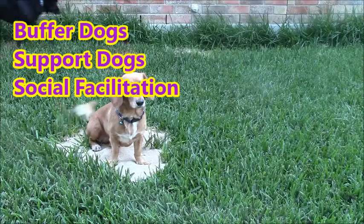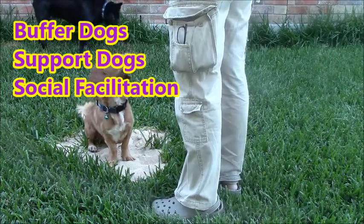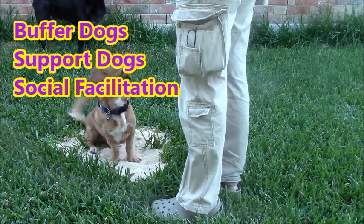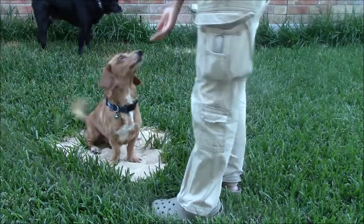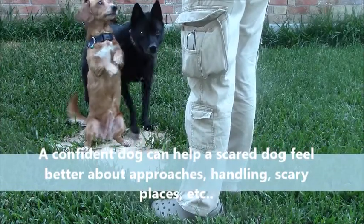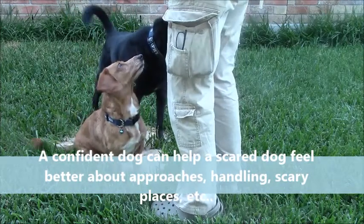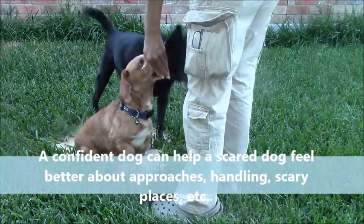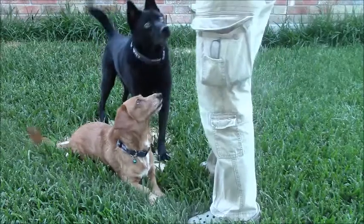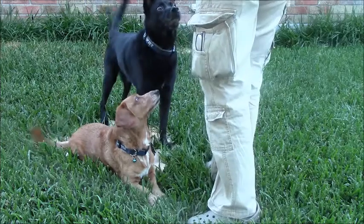I used to volunteer in an animal shelter and often spent time with some of the shy, nervous, feral, and semi-feral dogs. A lot of times, those dogs were paired with more confident dogs. I used to go into the kennels to walk the dogs, and often the scared dogs would want to go on a walk with their more confident buddy, but they were afraid to let me get close enough to put a leash on. But if I used the confident dog as sort of a buffer between me and the scared dog, the scared dog would stand still next to the confident dog and allow me to reach around and get the leash on.